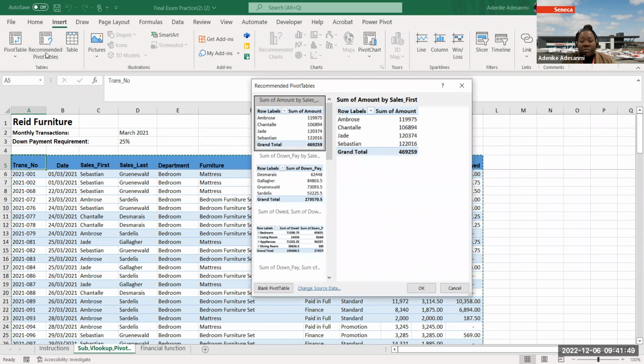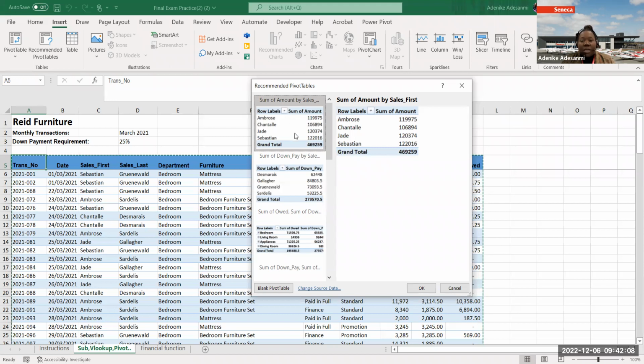And it's going to ask you by highlighting where your table range is. As you can see the green borderline there is highlighting where you have your table range.